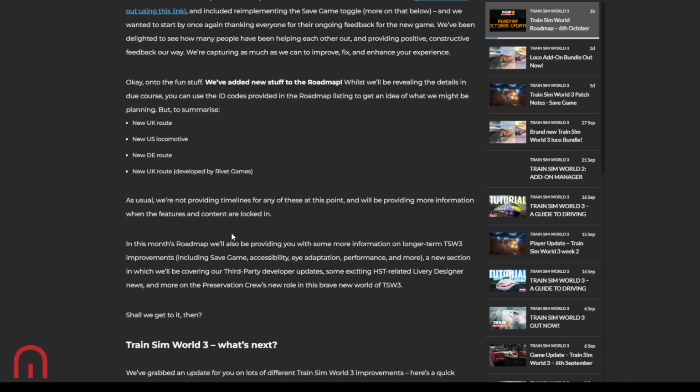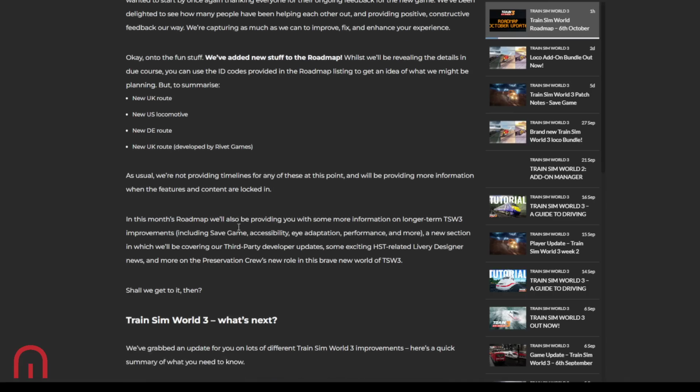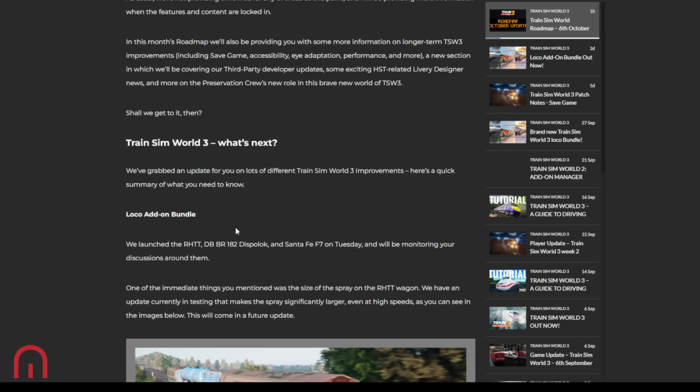In this month's roadmap, they'll also be providing us with some more information on longer term improvements, including save game, accessibility, eye adaptation, performance and more. A new section in which they'll be covering third-party developer updates, exciting HST related delivery design news, and more on the preservation crew's new role in this brave new world of TSW3. Let's get started. So, an update for all of us. Lots of different Train Sim World 3 improvements.